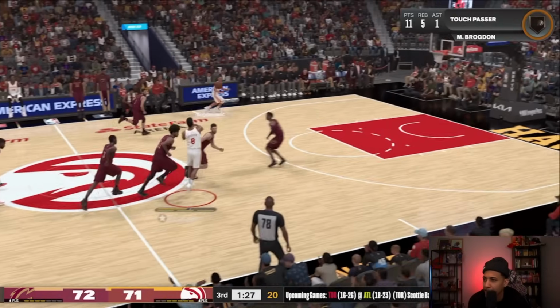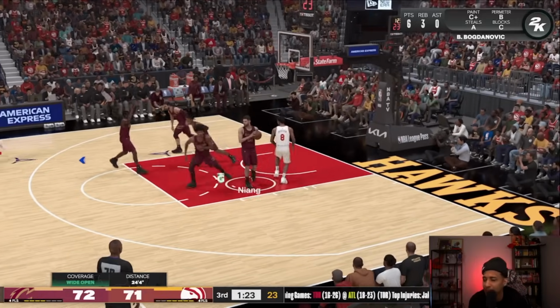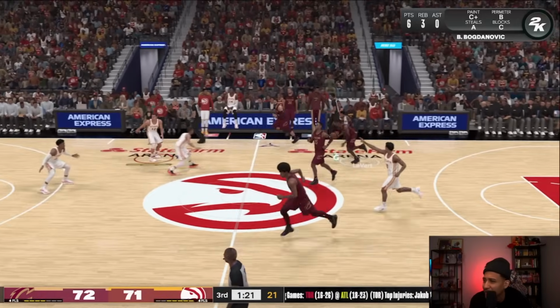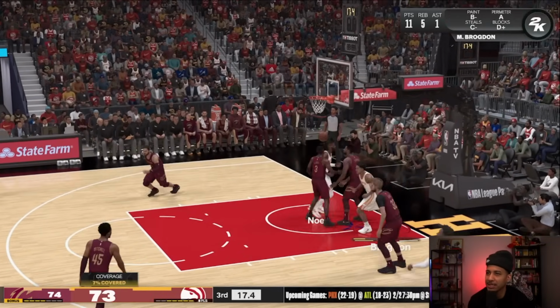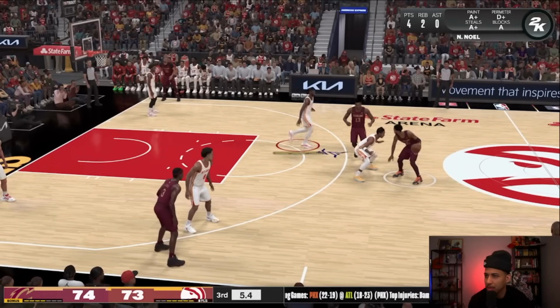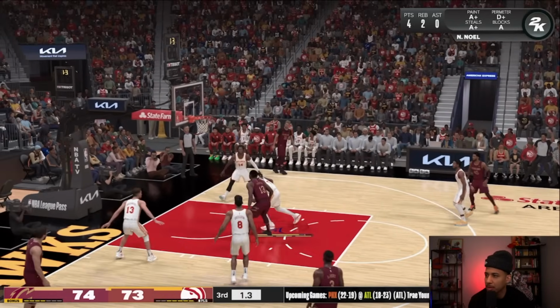1:27 left in the third. Bogdanovich from long range. Oh, I don't get it, bro. Cavaliers leading. Here's Brogdon. Back to Noel. Good pass, Malcolm. He converts the layup. You ain't got to switch, but you just went, yup. The three is up. Fires.